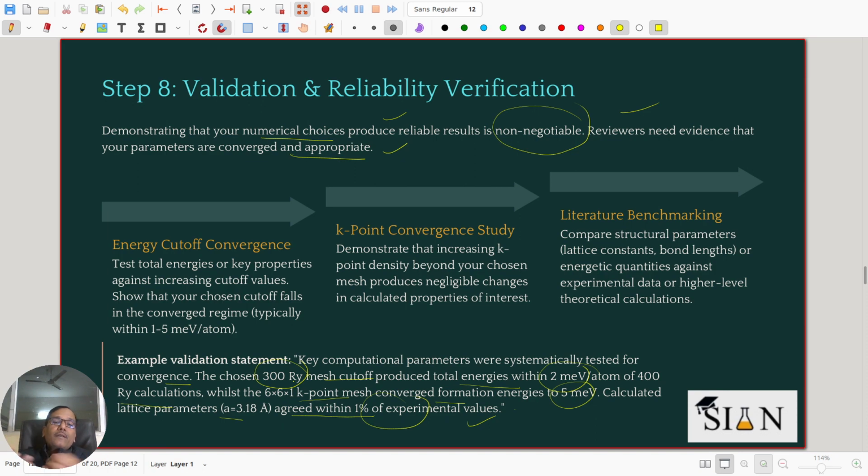Even this converged lattice parameter, we verified and validated with some curve fitting, like the Murnaghan curve fit and other things. So all these I have discussed in how I prepare my research article. There in detail I have given in that hands-on session. So go through that and even try for your own manuscript. Remember this.